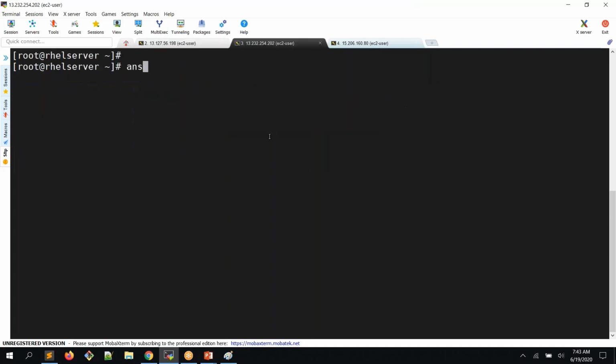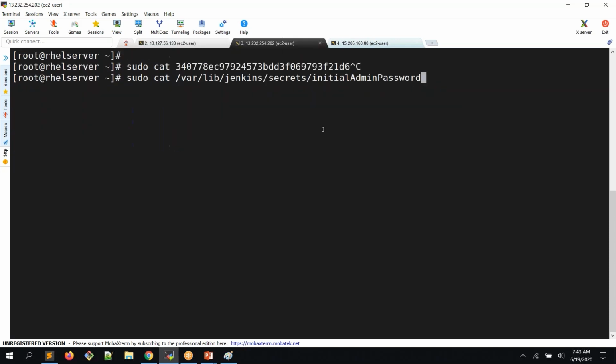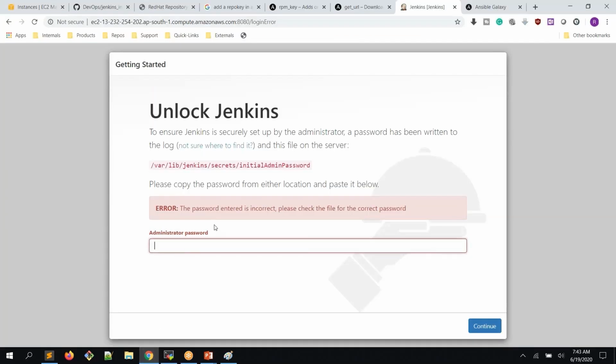Oops, not here, sorry. Sudo cat, there also I have installed, I think. I was experimenting on my system last time, so there I installed, I think. Okay, here this is the password for this system, and continue.